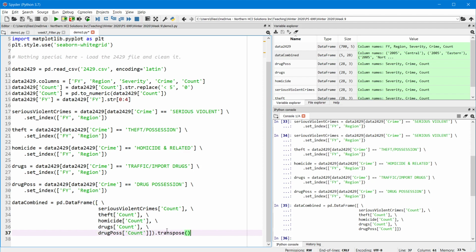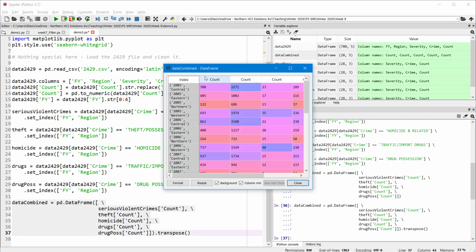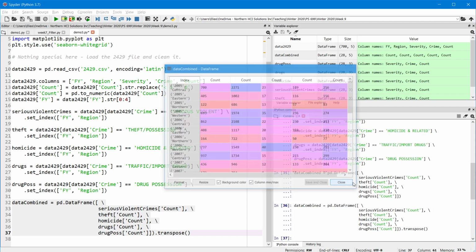Check out what this does. So our index was actually going along the top row, and then our columns were along this row, so we had to transpose our data frame. There's some internal inner working stuff of Python that you don't necessarily need to be worried about right now, but what we need to do was transpose this data frame so that we had our index along the side here, and we have all of our counts. So now we're good to go.